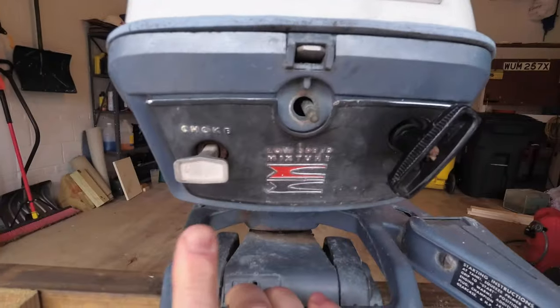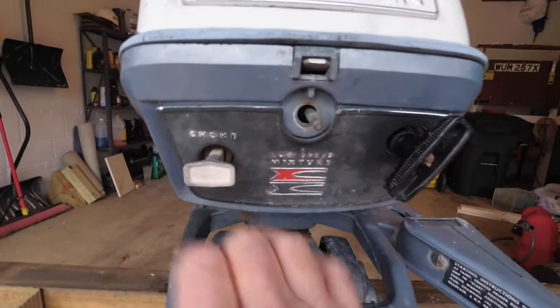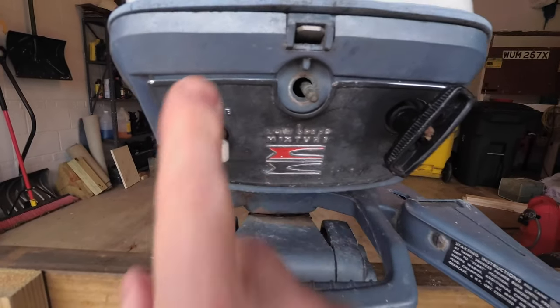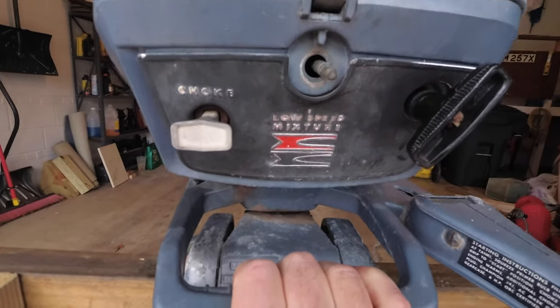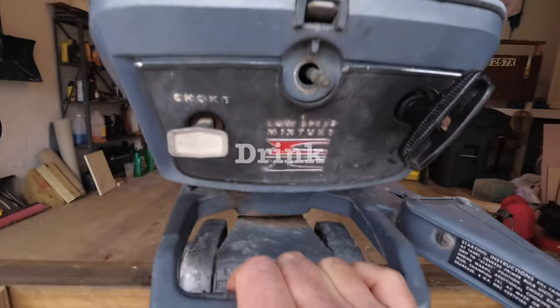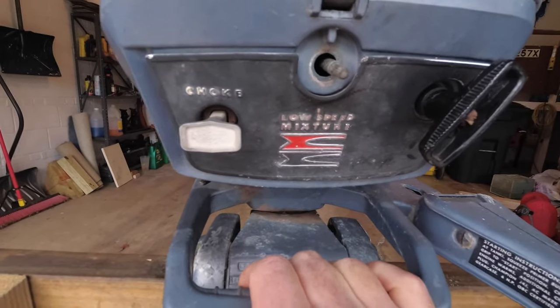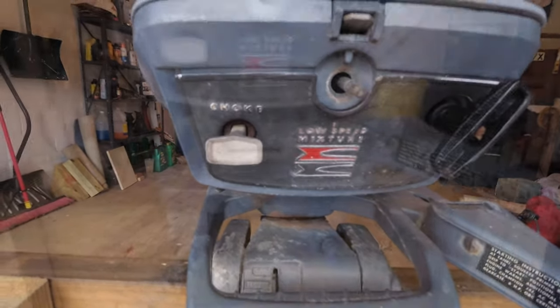When I was learning about boats and boat motors, something like a choke, people who are older, who've been around for a long time, know what a choke is and what a choke does. But a lot of younger people don't know what a choke is and how you even use a choke. When do I use a choke when I'm starting an engine? How does it work? I'll explain a little bit about how a choke works and what the choke does in a little bit.